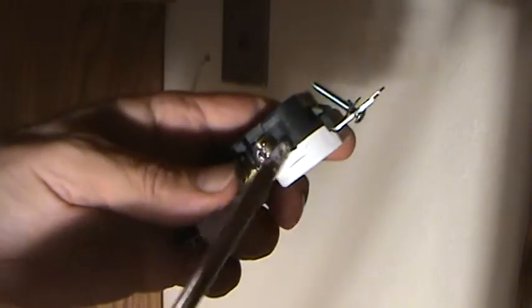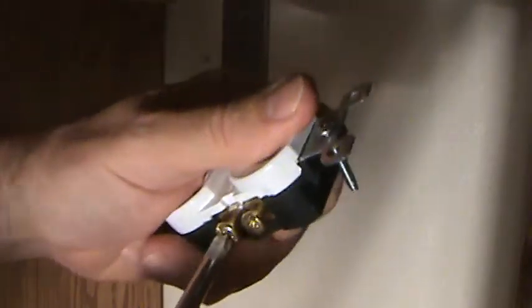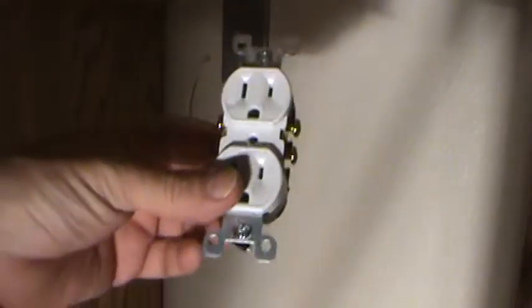I'm going to make a loop on the wire. It's going to go around. Okay. I just give it a little twizzle until I feel like it's really super tight. If you go too much, you can undo these screws. Then you got to put it back in there and all that. Okay. I'll even look at the ground. That's where the ground wire is going to go, the green. Okay. We ready for this plug now? I hope your answer is still no.